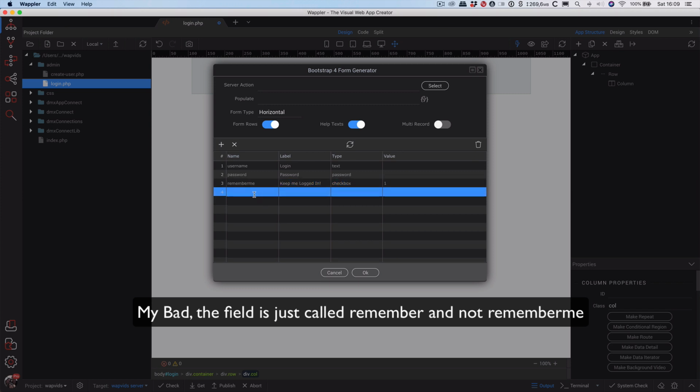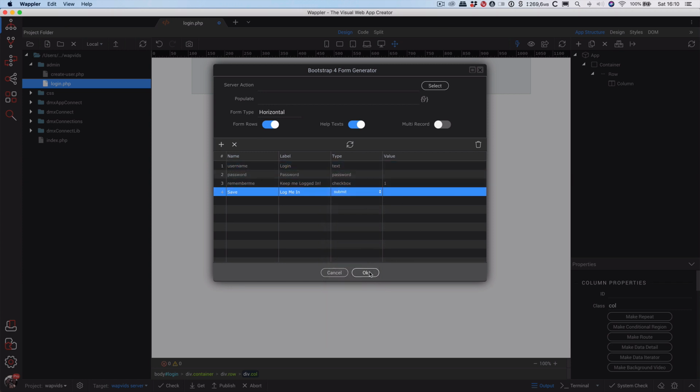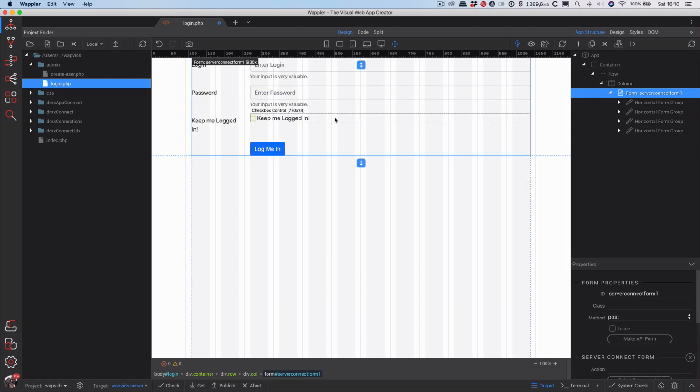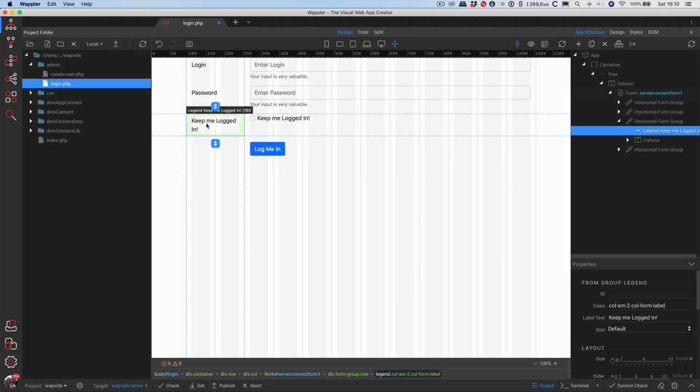Number 4, I'll just call this save, but in reality the button name that I want the user to see is going to be log me in, whatever, and this is going to be a submit. Go OK to that, that should be fine. It generates a form. I don't want this little legend piece over here.